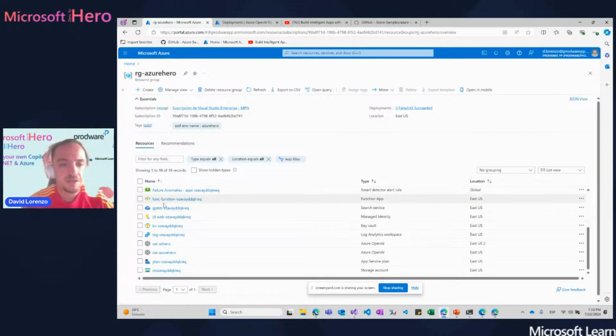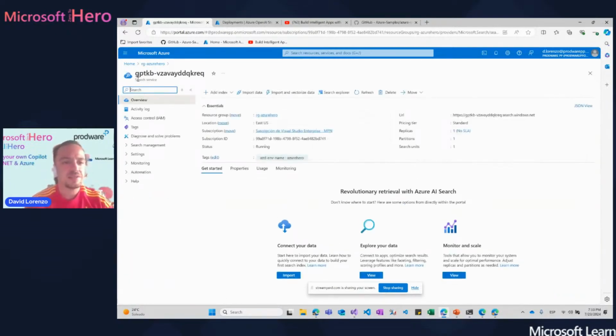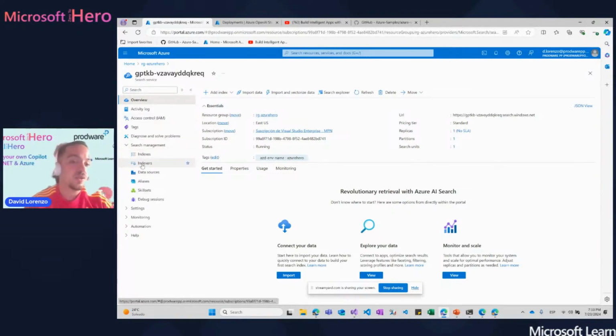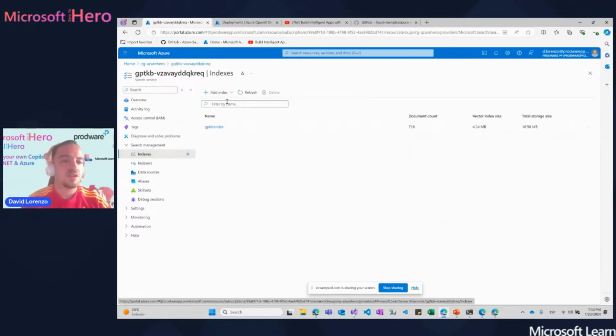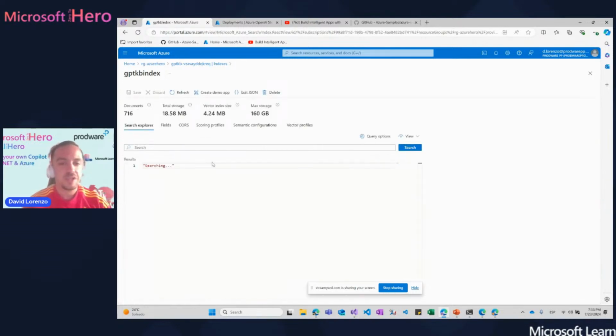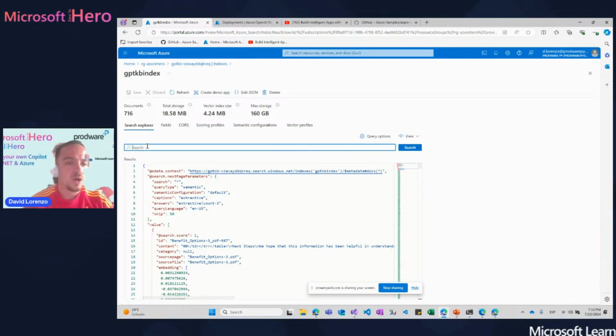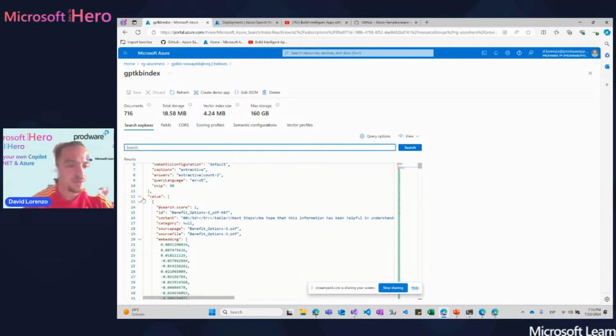This is the one I want to show you inside, because it is one of the main parts of the application. This is Azure AI Search, where we keep all the information after chunking it. We can see here one search, for example.